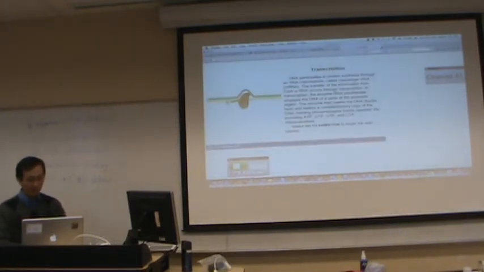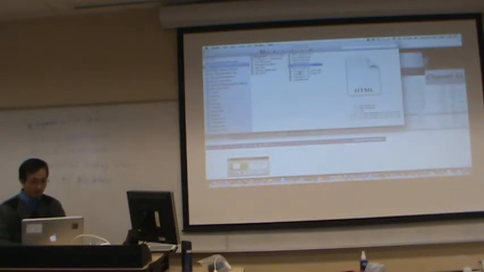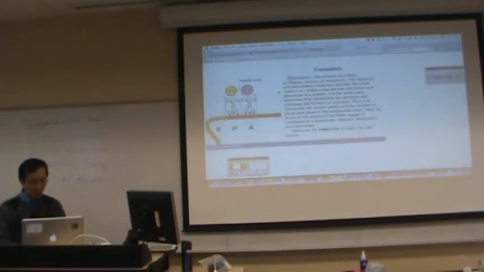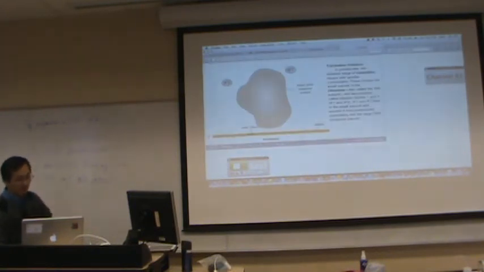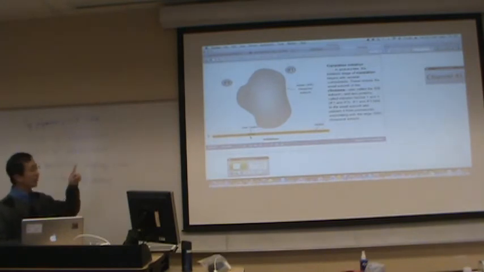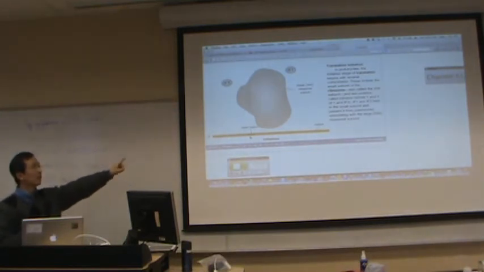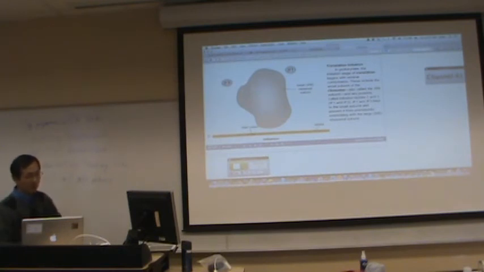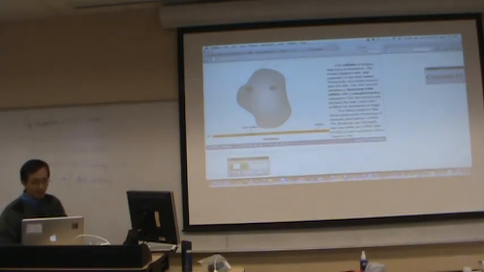Oh no, this is transcription again. Let me do the translation. Okay, this is the translation part. Translation has a clear signal, a green light. This is a very good traffic light called the start codon for translation to occur. Actually, not many biological processes have such a clear signal, but this is good. Those are the IF factors, initiation factors. Start codon.